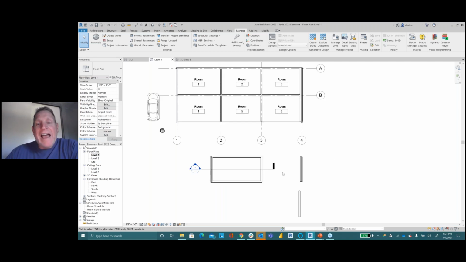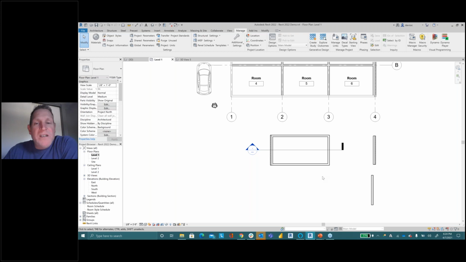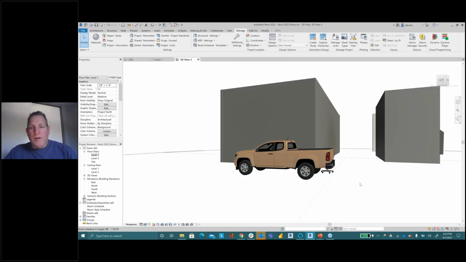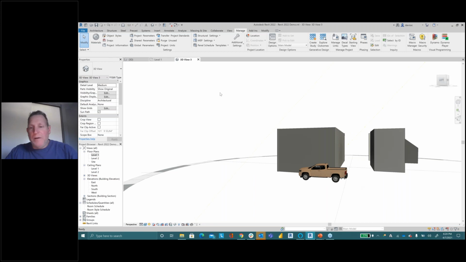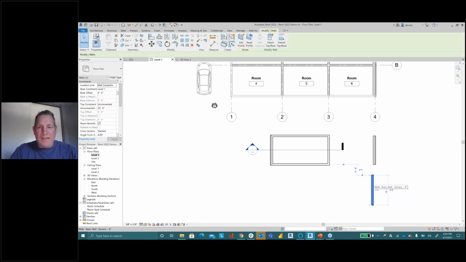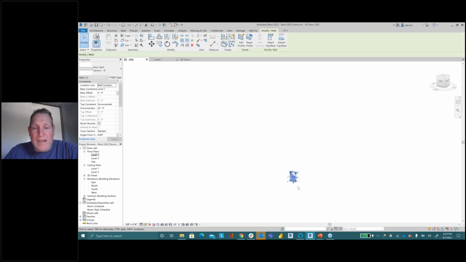So last year in Revit 2021, we did some work on walls, and we promised that we were going to do some more work on walls and being able to have better geometry control over those. So last year, you guys got slanted walls, right? So that was the ability to take a wall like this, and if I jump over into a 3D view, oh, we're going to get to that one here. Let me go back over here. I'm going to come back to that in a minute. I'm going to go to this, and I'll do a 3D section box around this little guy.